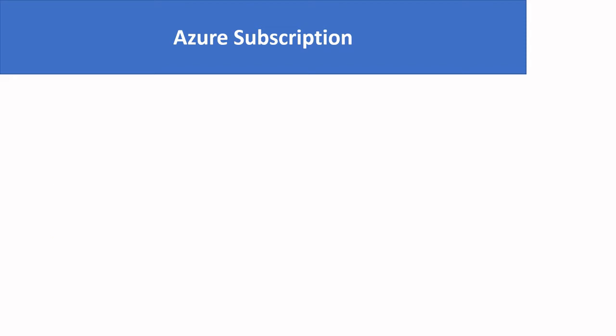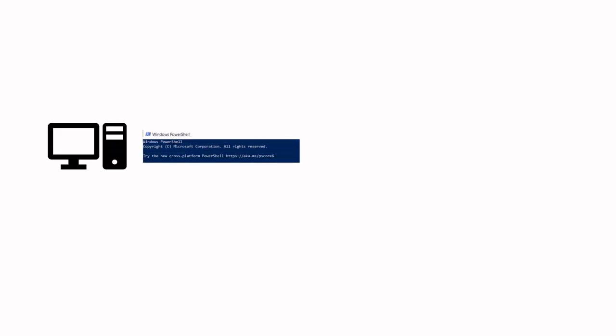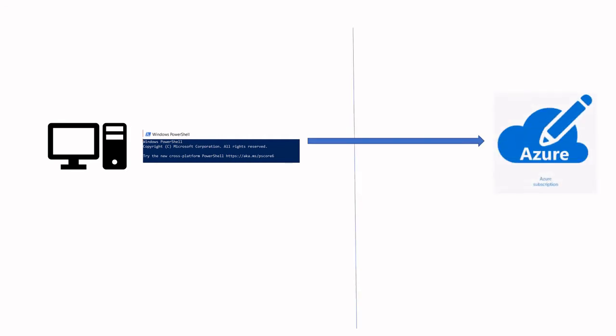Now the client machine, which has PowerShell running, will connect to Azure and manage components in the subscription. Windows 10 comes with PowerShell pre-installed, along with a tool called PowerShellGet, which lets you install new modules from a public repository. If you're not running Windows 10, you can download and install PowerShell from the Microsoft page. Once you have PowerShell installed, we can install the PowerShell module for Azure from the public gallery.